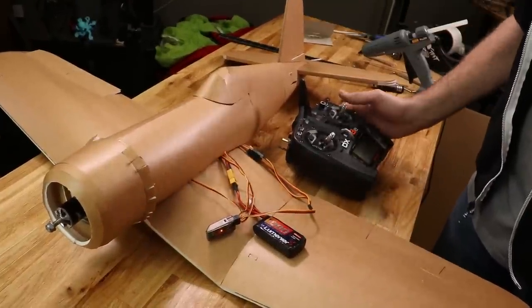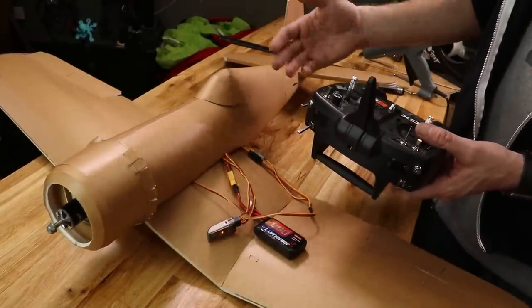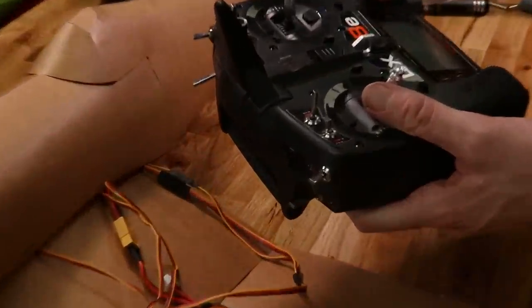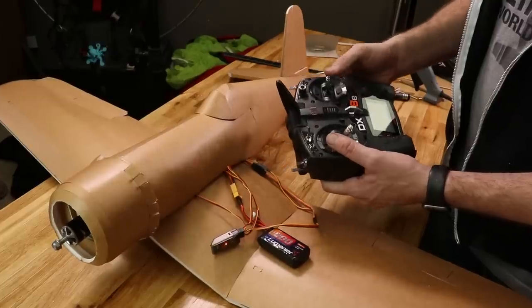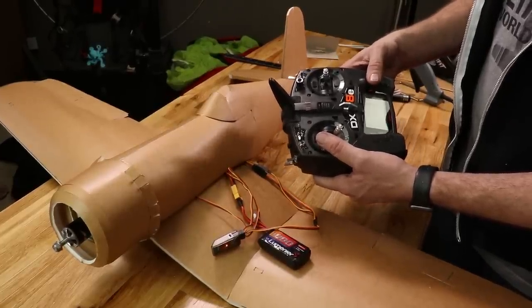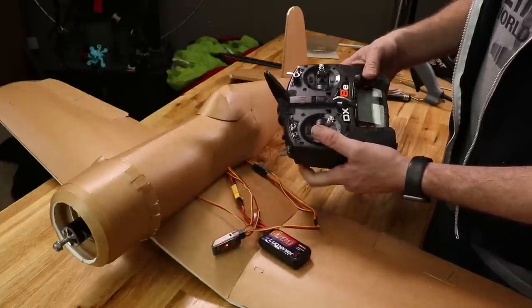All right, it's really close. When I push my stick to the right, the aileron goes down, which is wrong. I want it to go up. So I'm going to go back into my servo setup, go over to reverse, and reverse my ailerons. Now I can go into my sub trim because I'm just a little bit off. Go to aileron, and I'll simply roll the scroll until it's where I want it.